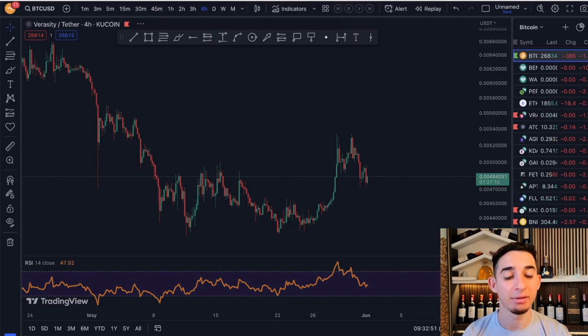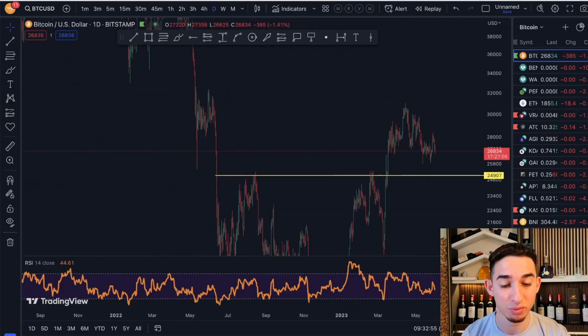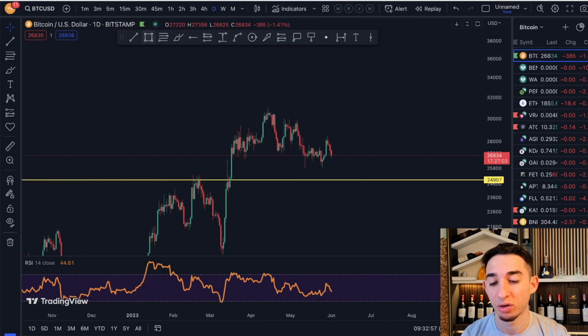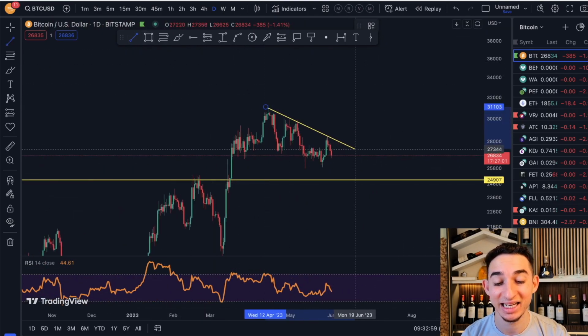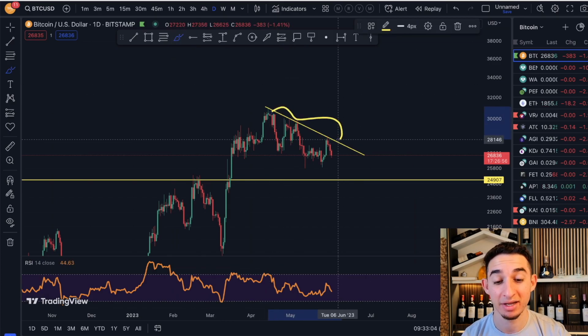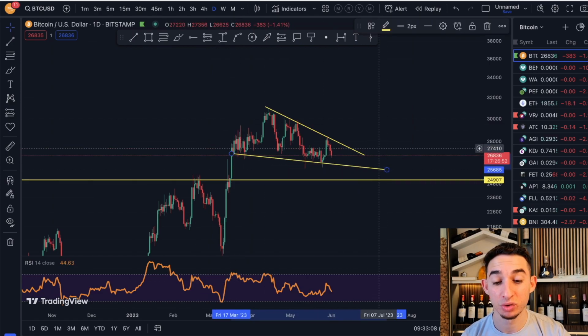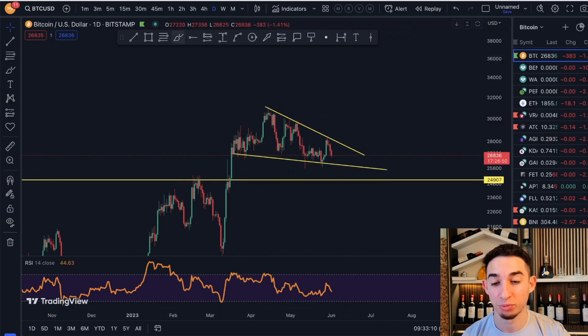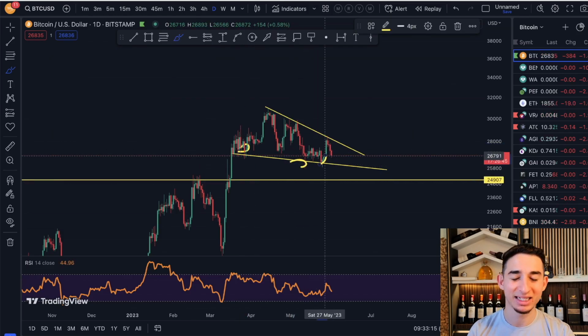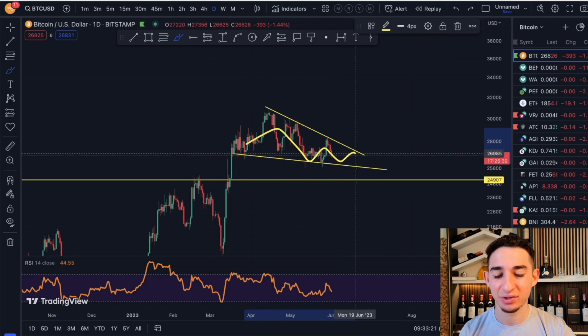So having a look at Bitcoin before we have a look at VRA, we can see that Bitcoin right now is currently making big moves and consolidating overall. But you can see right here that we are still in a downtrend and we still got rejected. This has been a downtrend for quite some time and a pretty strong resistance or rejection. That's number one. And number two, we do have this nice little support region right here. As you guys can see, this was 1, 2, and 3. So we are making this nice little descending falling wedge type of thing. Not really, but it kind of looks like it, and it is getting tighter and tighter.